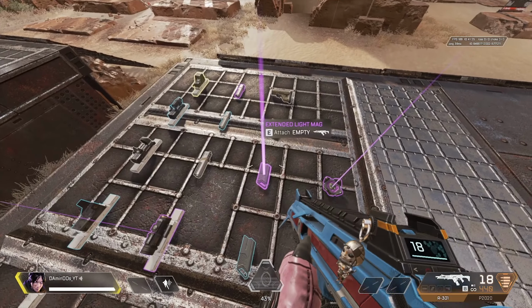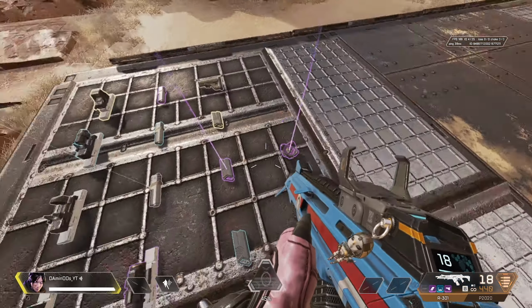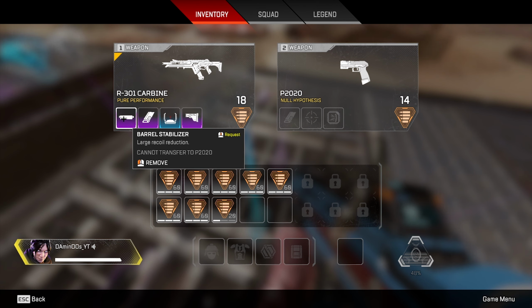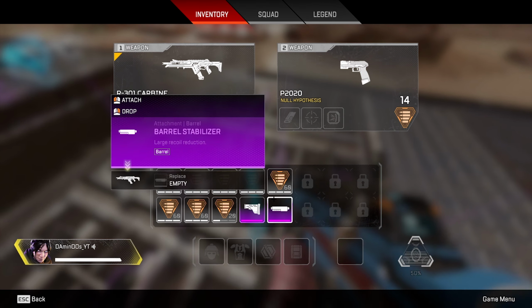So for your practice, I need you to add these attachments, an extended and a 2x. I highly suggest you not add any stabilizer or stock, because these two attachments help you with the recoil, and as usual, we always want to get ready for the worst case scenario in this game.